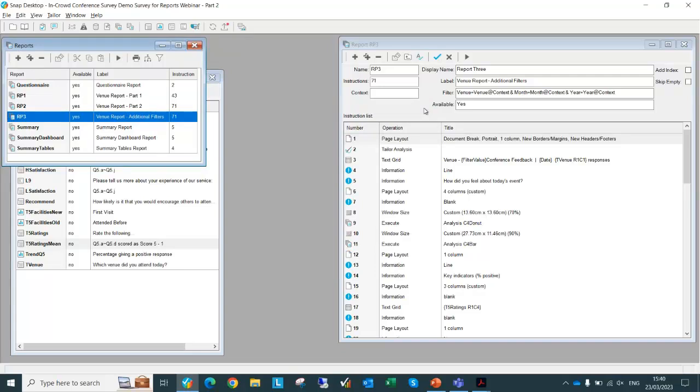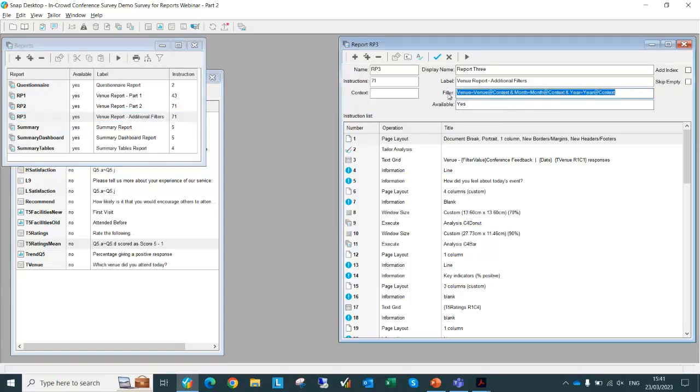Depending upon your requirements, there are different ways to use these filters and context. As I said, today I've filtered the entire report, but it may be that you need some things on this report to be filtered and not others. Let's take an example where this was a larger report, where for the first couple of pages you wanted to filter based on a particular date range, a month and a year, but you didn't want to filter on the venue.